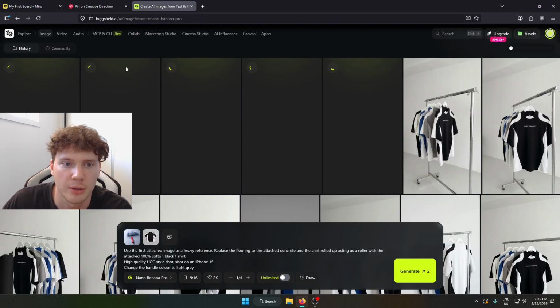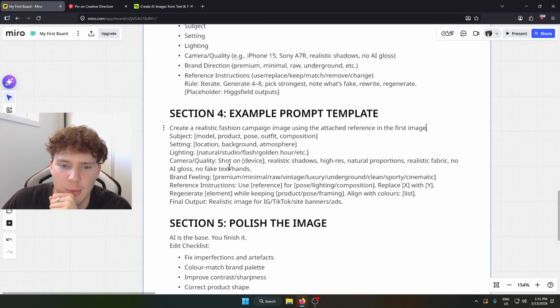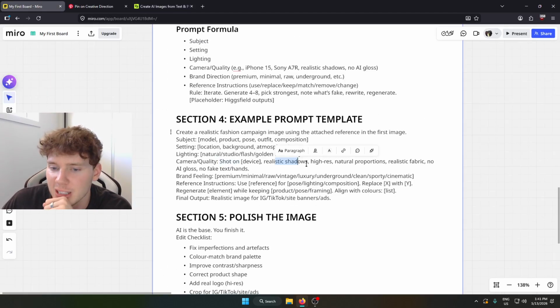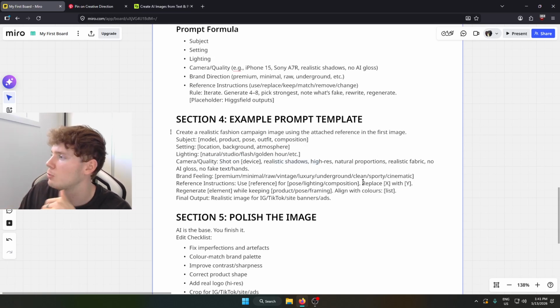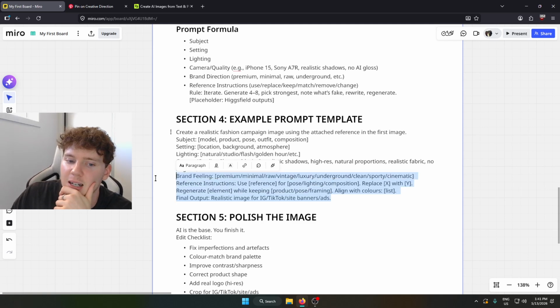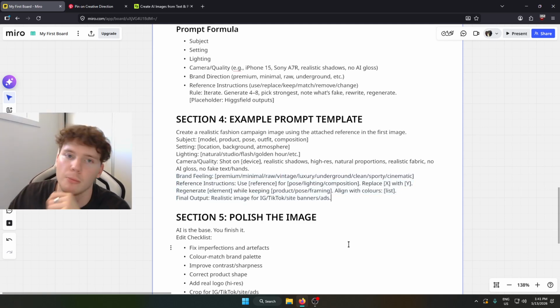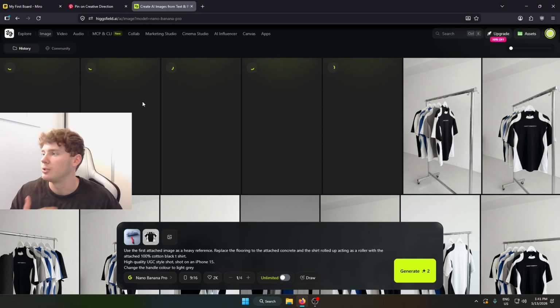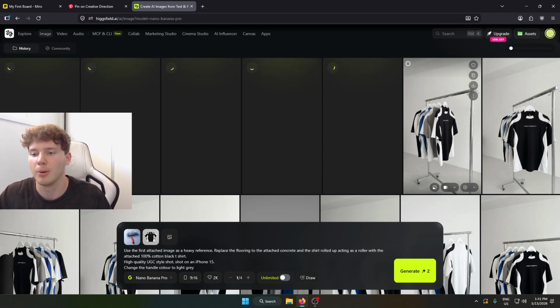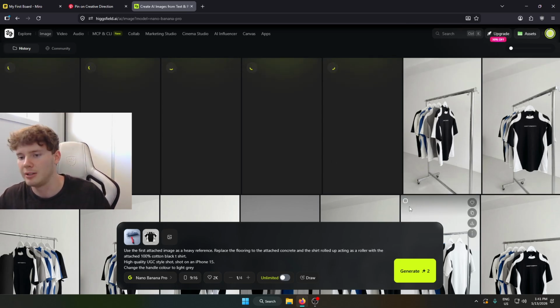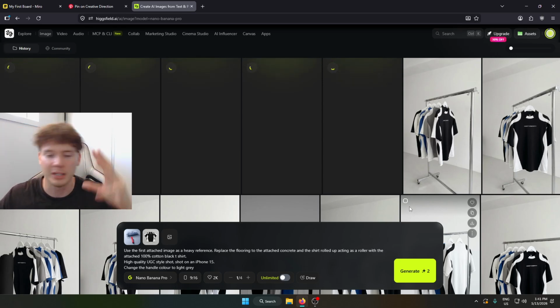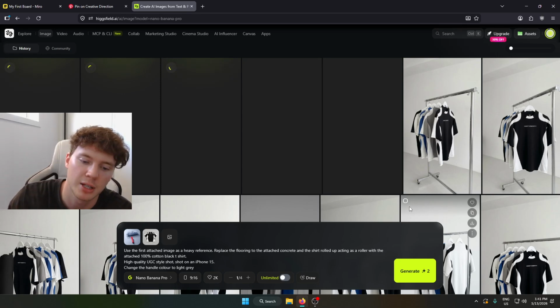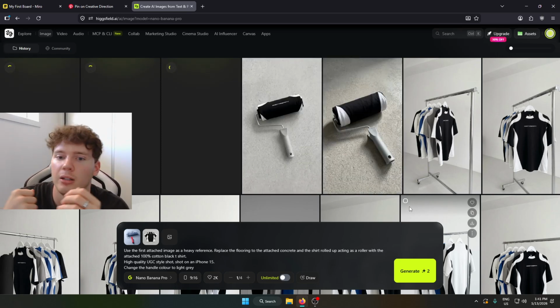So obviously these are all generating right now. And then we put on shot on, realistic shadows, those sort of things. But with a reference, you don't have to dig this deep into it. You'll slowly build up your prompt knowledge over time, and you'll notice your results get a lot better and better. If I went to the bottom of all these images I generated and then scrolled to the top, the difference between those would be insane, because I started using more references. I started building out a prompt. I treated it like art.